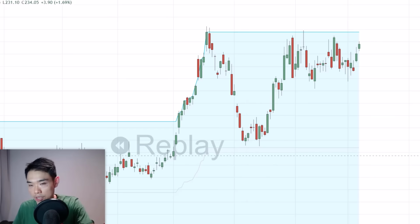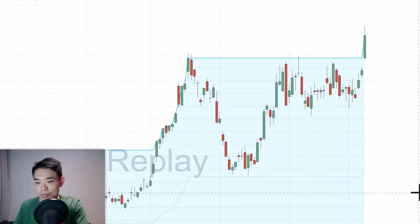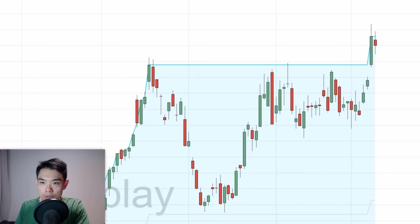So what happened next is kaput. There we have it. This candle, the market has closed, right? It's now closed at the highest over the last 200 days. And since it can only be confirmed after the market has closed, you can't trade after the close unless you want to do after market hours. Don't recommend that. Wait for the next trading day to open and then you trade it. So next day, market open over here, and that's where you go long. This opening price, you go long.